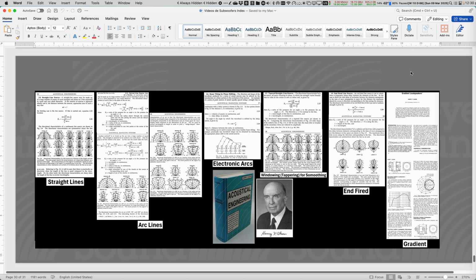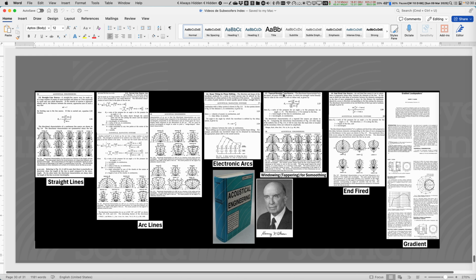In other words, straight lines, arc lines, electronic arcs, and something that was explained in a previous video, that is the window tapering for doing smoothing in the lateral side lobes, and the end-fired, all of them are included in the book from 1947, Acoustical Engineering. The last one, that is gradient, is in a document for a conference, an AES conference from 1972 in New York. It is when Harry Olson explained gradient.